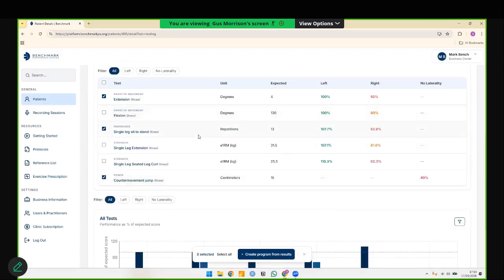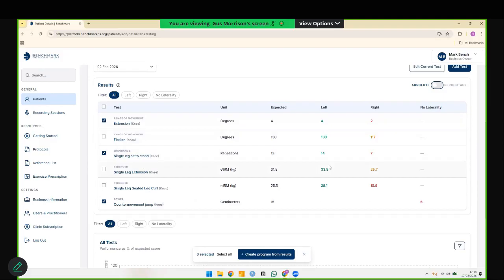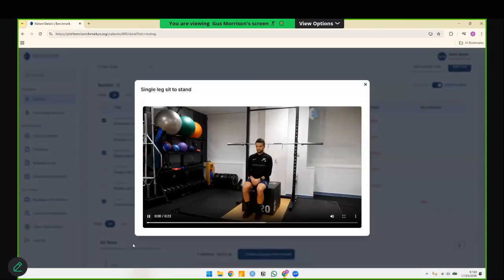If you've ever tested a patient, you'll get fairly predictable questions. The first question is always, is that good? So hopefully with the expected score, you'll be able to answer that question pretty quickly. The second question is usually, which test was that? Because I've just given this person 6 tests to go through. So to answer that question, we can play a hyperlinked video of what the test specifically is.